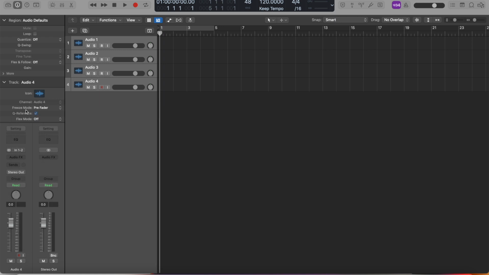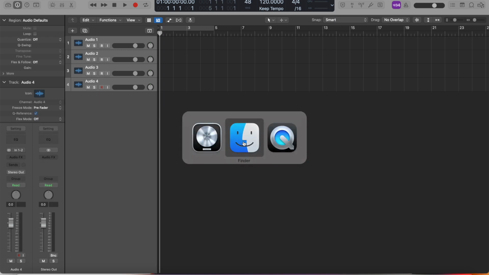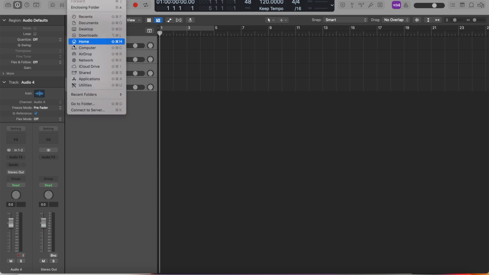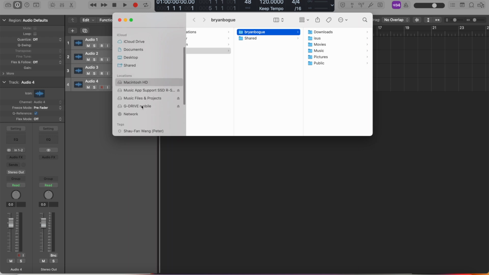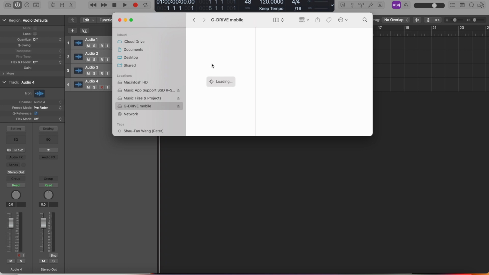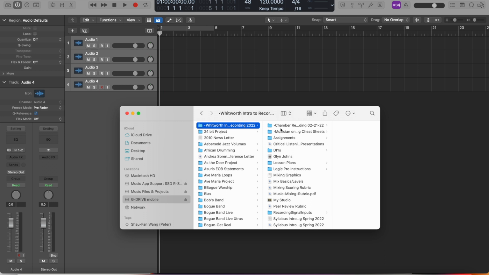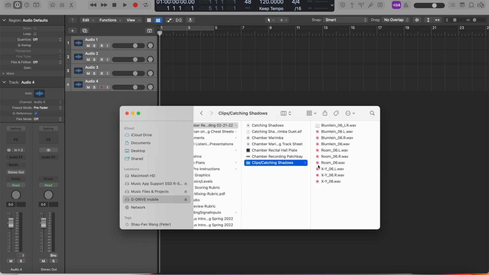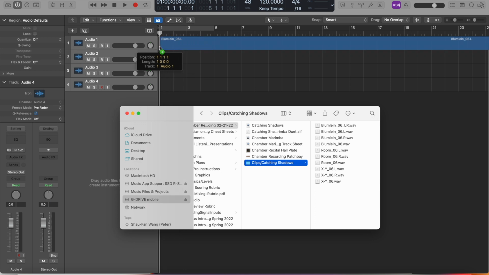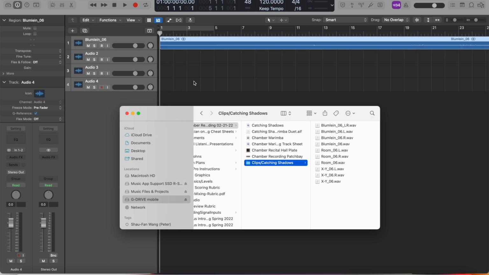Next, we go to Command Tab and go to the Finder. And once in the Finder, we will be wanting to find out where our tracks are located. And when we go and find the folder that we've saved our recorded tracks in, we open that up. And then we notice we've got a left and right Bloomline. We only want to grab the left one, .L.wav, and just drag that over. And that will interleave that file with the right side and formulate the stereo track of the Bloomline mic technique that we used.